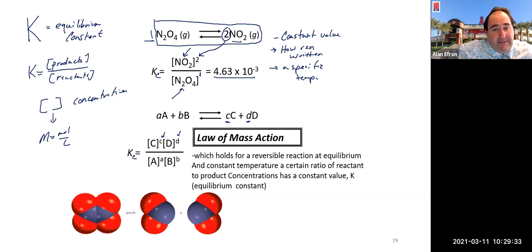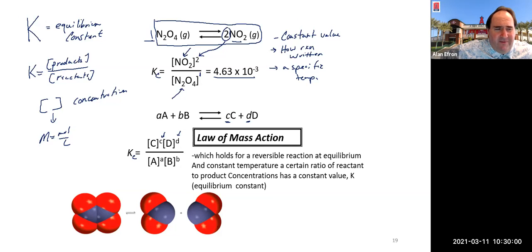It can't come out the same, but it actually does come out the same in terms of the relationship of the ratio of products to reactants when that reaches equilibrium. Regardless of what you started with in terms of concentrations, the end result is the same in terms of the ratio of products to reactants, which is our equilibrium constant. So that's an important thing to keep in mind that sometimes throws people for a loop.